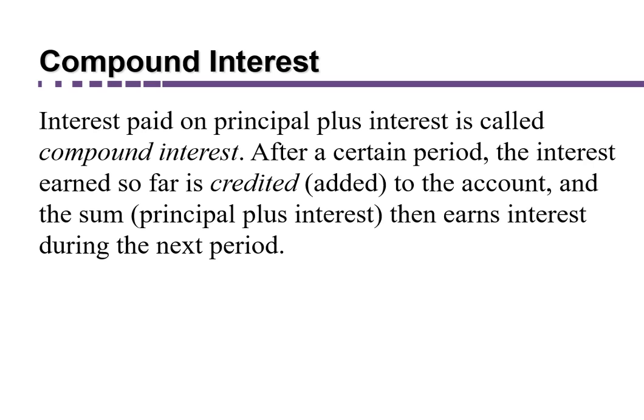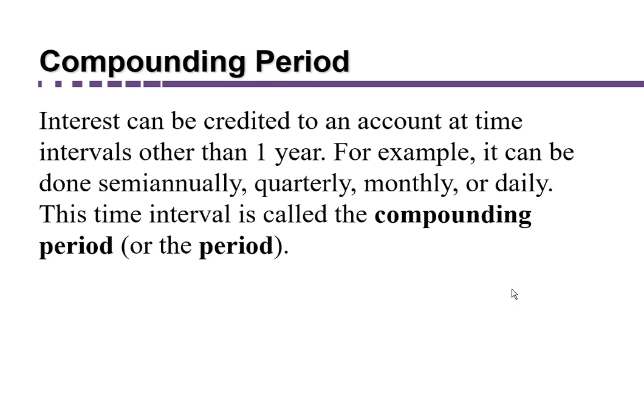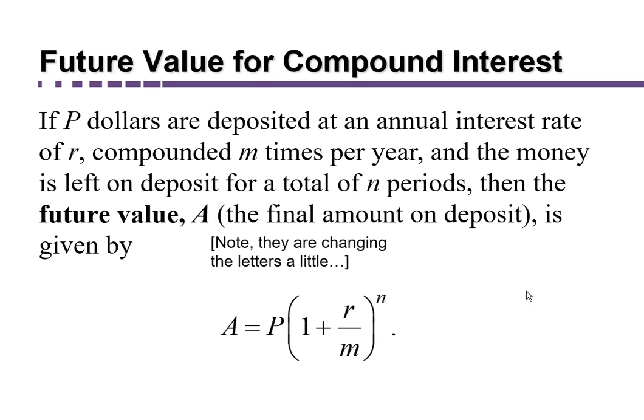Now, this is one we are already familiar with. That is compound interest. And the compounding period we've done in section 3. So there's a little repetition. Now, the only thing about this is that they've changed the letters a little bit. So you can use these new letters, or you can use the letters we had before. And if you recall, the letters we had before was an N down here, and then we had N times T up here. Now, what they're saying is that this N is the product of N times T.